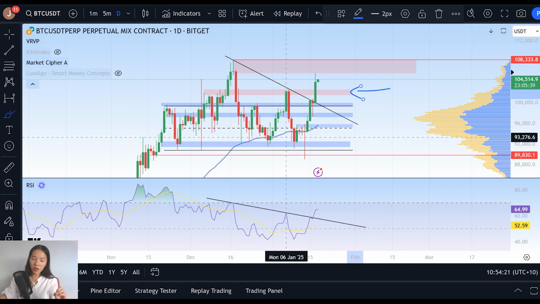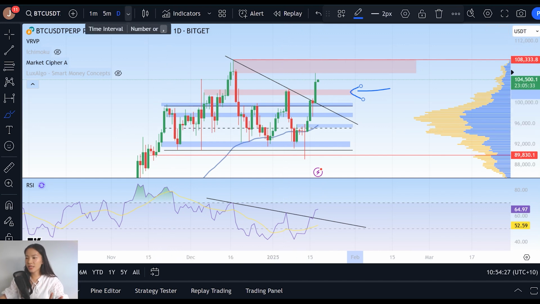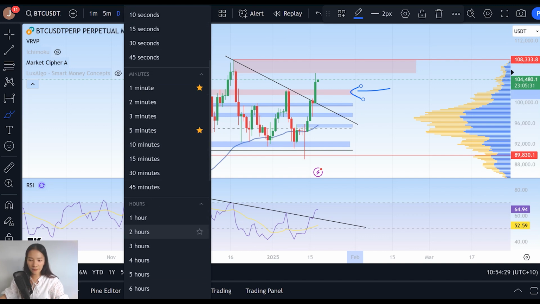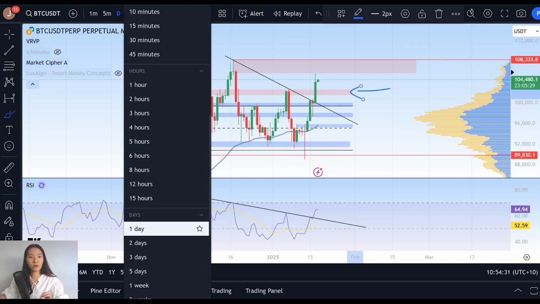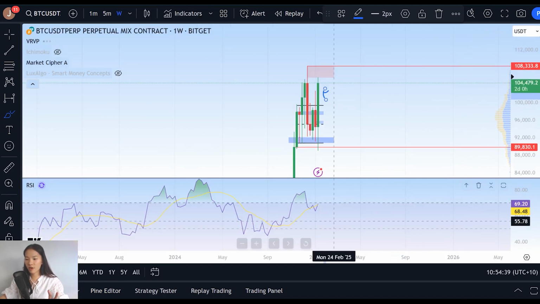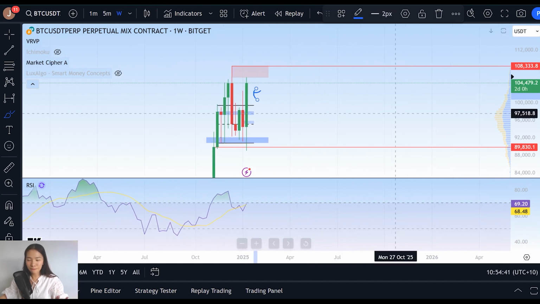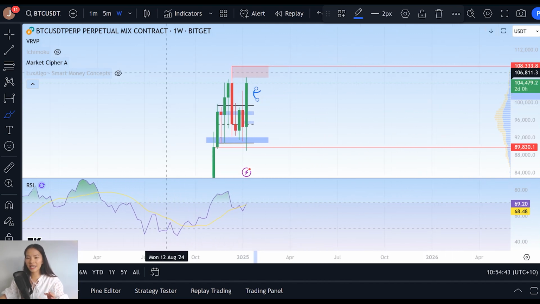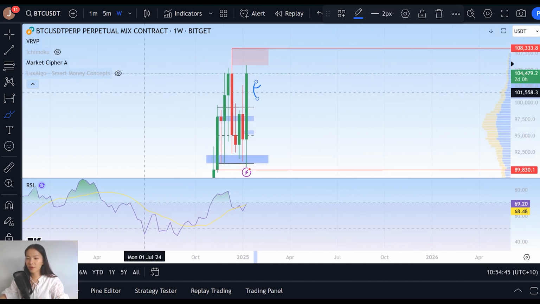But also, one last thing that I do want to mention before we dive into the short time frame charts is the upcoming weekly candle close. So we have our weekly close in about 2 days' time, and we've also got some pretty important events in 2 days' time. Trump's inauguration, which is likely to have some sort of impact on the market, potentially being a sell-off event, purely because he's been so vocal about cryptocurrency and Bitcoin in the past.